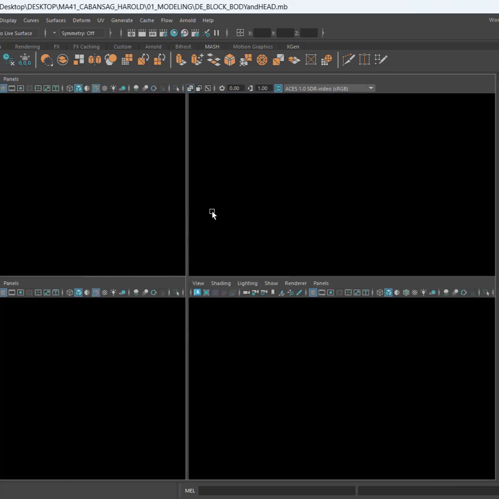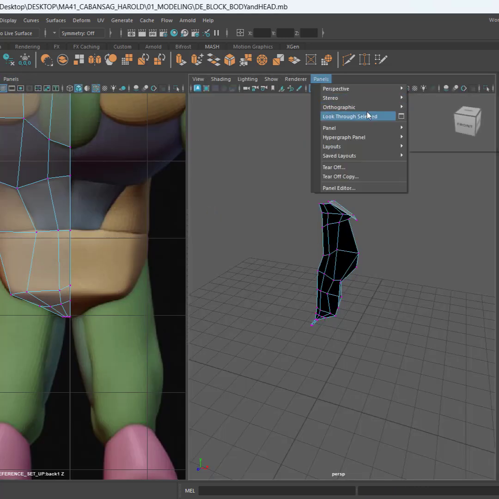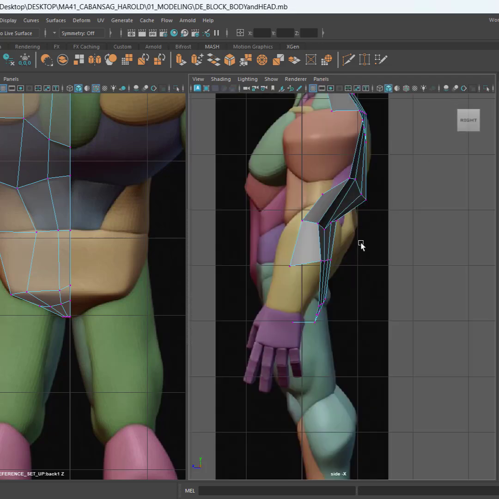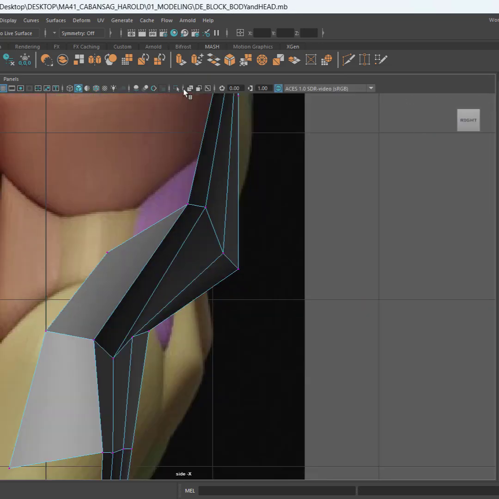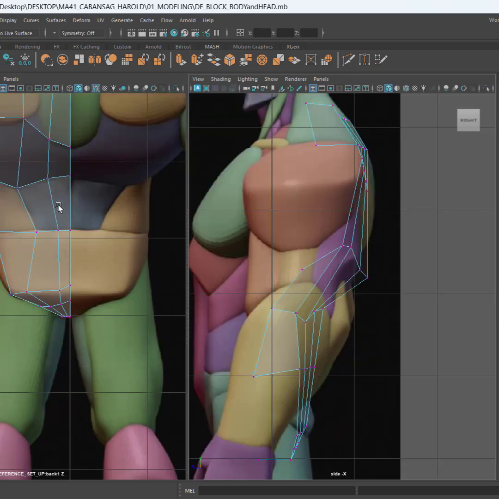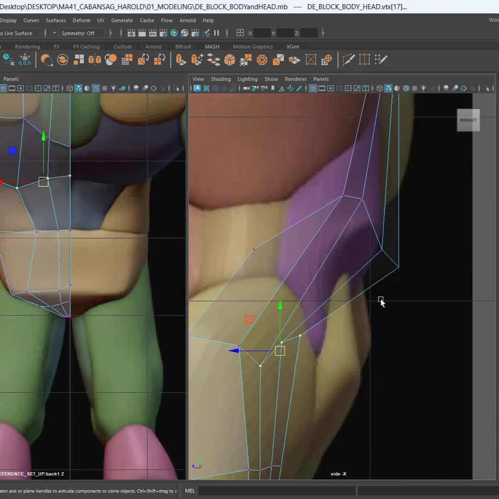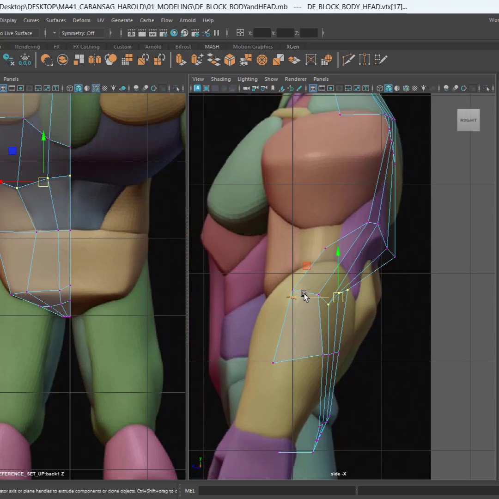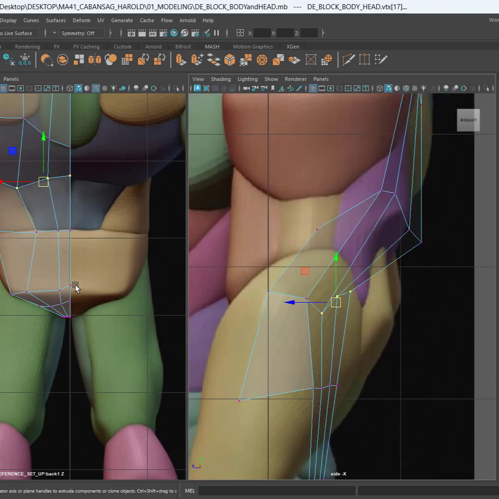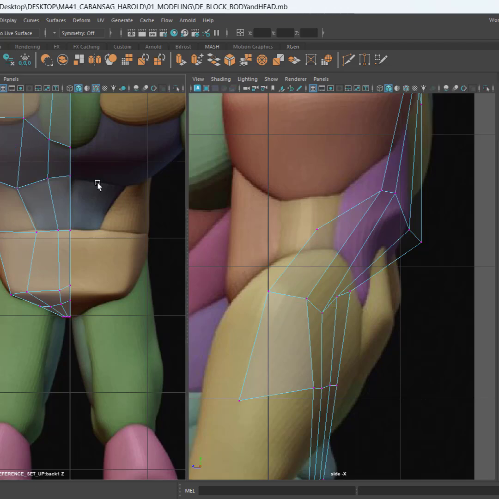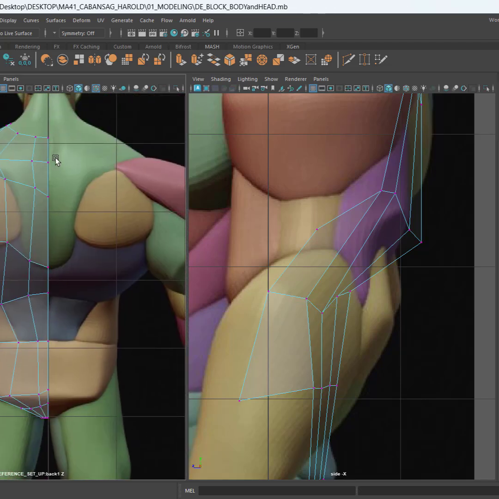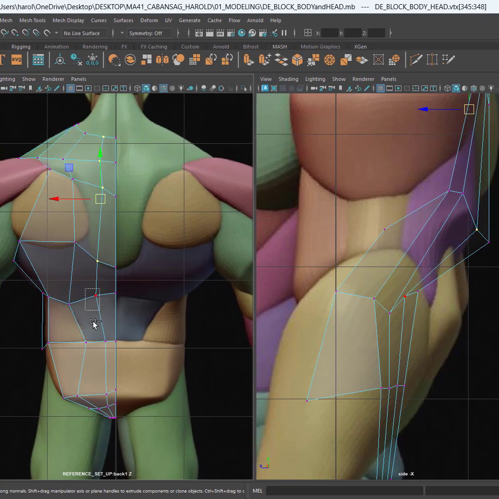panels. Oops, let's start space bar there. Panels, orthographic, and then side view. Let's make the side view see-through mode also. And then this is going to be estimations mostly, because we do not have a clear side view here. So let's say this is also going to serve as your spinal canal, or the character's spinal canal. So that would mean I will be allowed to drag this a bit forward.